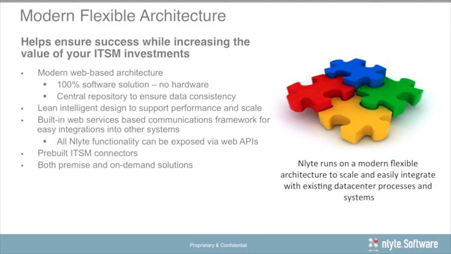We're continuing to grow. Another important part of our architecture is the built-in web services communication framework, because DCIM is not an island. You're going to want to manage the assets and see the floor and see all the connections. But then you're going to want to tie it into RFID, or tie it into power sources, or tie it into a change management system, or tie it into some other type of financial system or ERP system. That's where the strength of the architecture comes in: we have a built-in communications framework that allows you to easily integrate with all these different systems. We provide pre-built ITSM connectors for many of the popular brands, such as Remedy or Atrium, or like I said, some of the CMDBs out there. So again, that communications framework is critical to our architecture and critical to the cost of implementing DCIM.